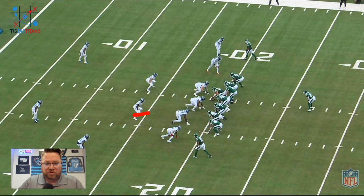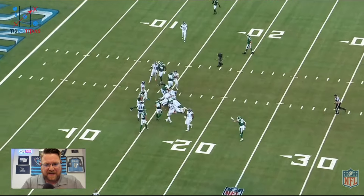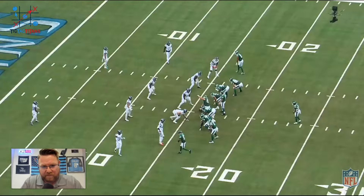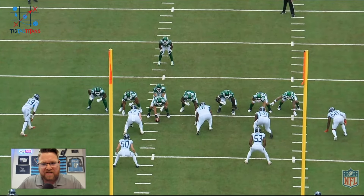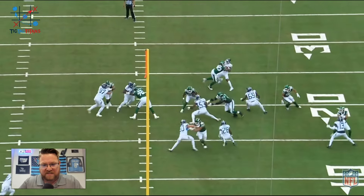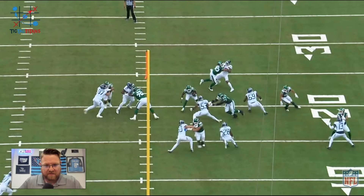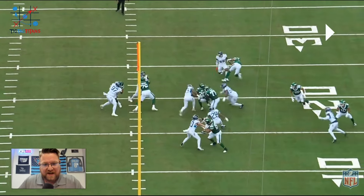On this one, we have a perimeter run. Ernest Jones is at linebacker, and the Jets run an outside run right in his direction. He does a great job using his quickness and instincts to make the play — a good stop for the Titans. Looking at the end zone view, 77 Tyron Smith was meant to double team initially, and then climb up to the second level to take Ernest Jones. Watch Jones get away from the block and make the play — 77 can't get hands on him. Jones shows a little jump inside, plants the foot, bounces, and he's right there to take him down. That's great athleticism and good eyes to read where the lineman is going and where the running back will go. Just an excellent play by number 53.